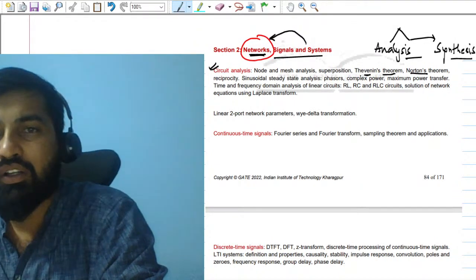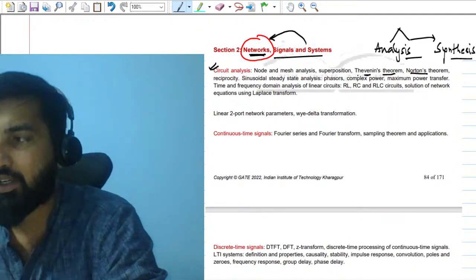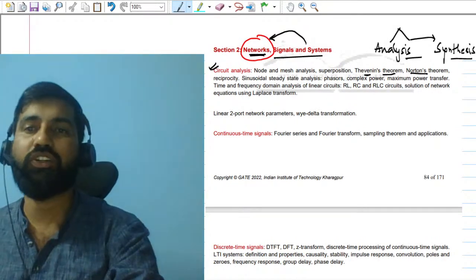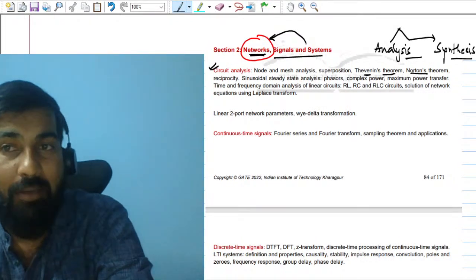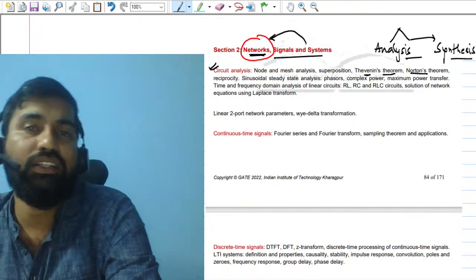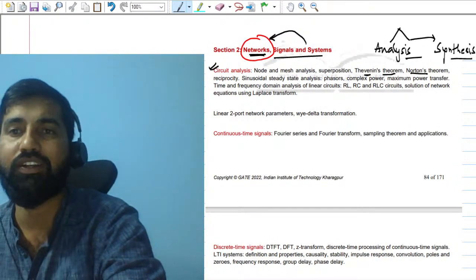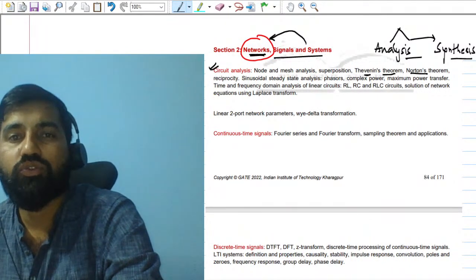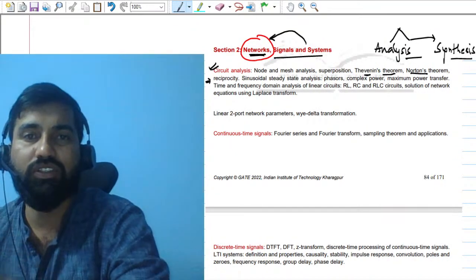These two, Thevenin equivalent and Norton equivalent, are also used to represent a source or microphone in the case of analog circuits. When you study the amplifier, the very first block will be the microphone. You can easily model that microphone or source with the help of the Thevenin equivalent or Norton equivalent. They are the practical voltage source or current source. And reciprocity is also very important, with questions on it.